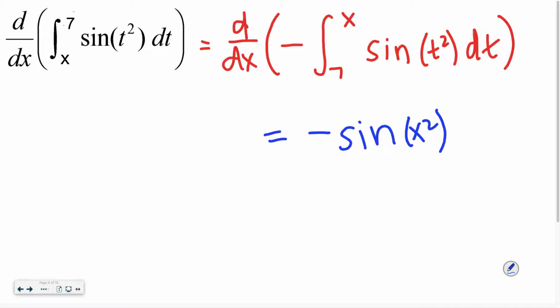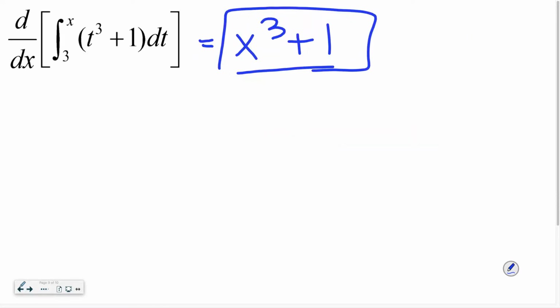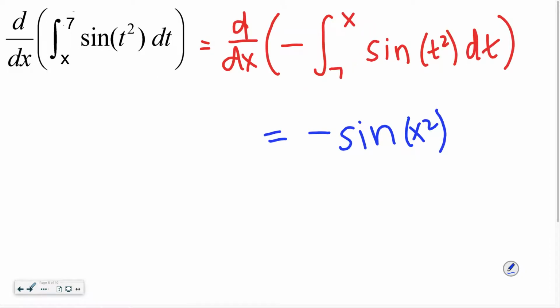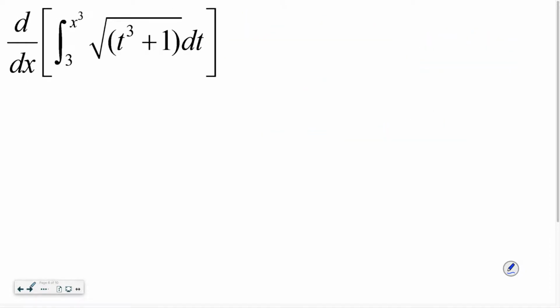How do you know that you have to flip it? Couldn't x be smaller than 7? Couldn't it be 67? Well, x could be anything. So why does it have to be? A is fixed. Okay, A is fixed, but x could be anything. So we're going to keep it at the top, and it always has to be constant to x. What if we have x to x? That's like negative x to x, then you'd have to break it up into two.